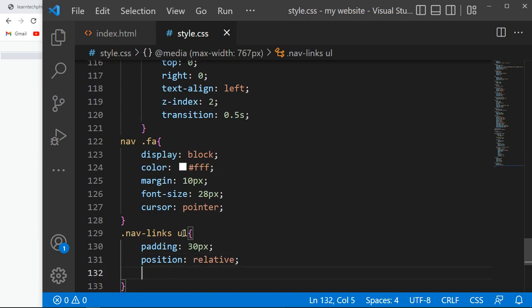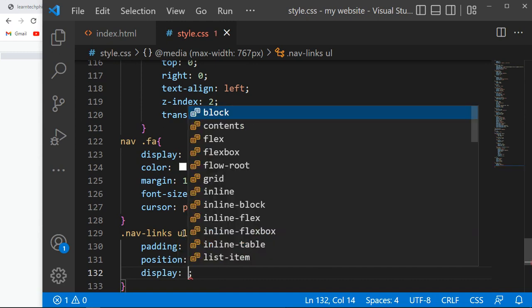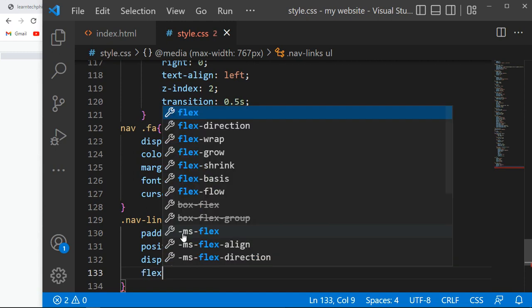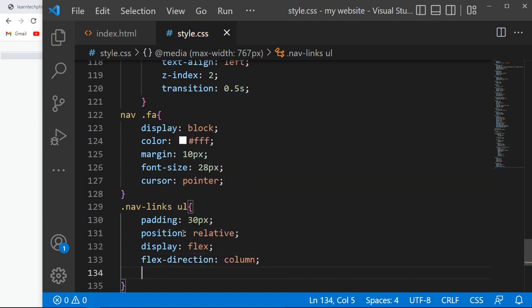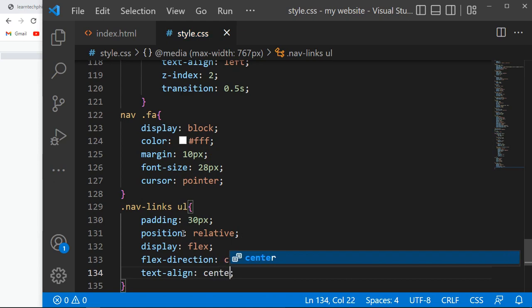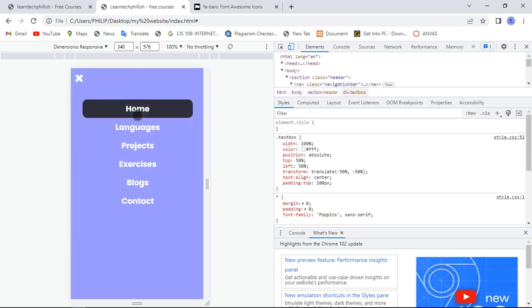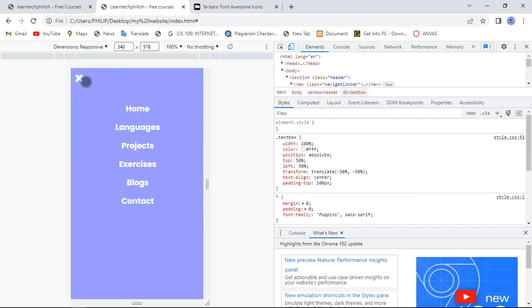You can set the display to flex, then the flex direction will be column. Then you can also have text-align, which is center. Good. Now I just need to click and refresh. You see now the content is over here at the center. All right, now it looks nice on a small screen.